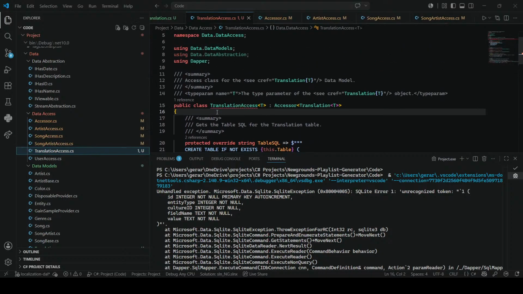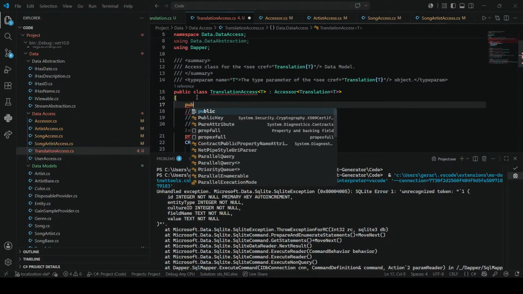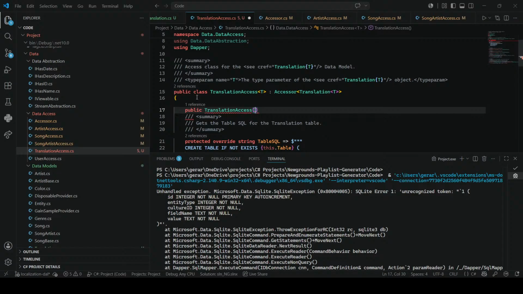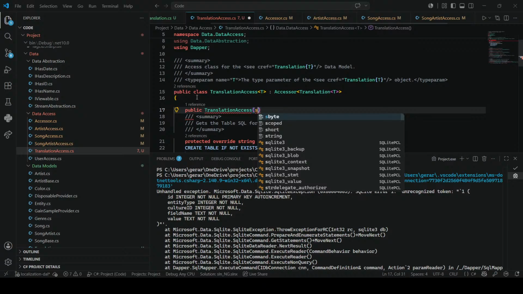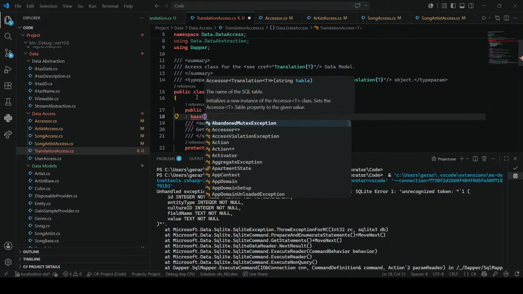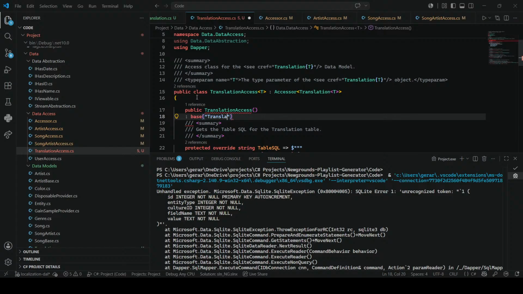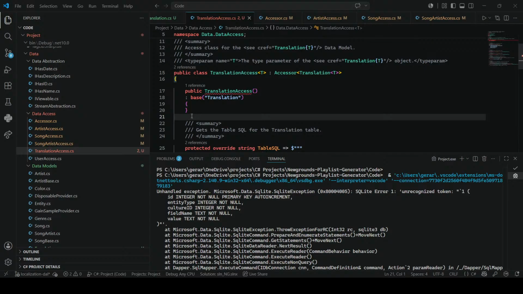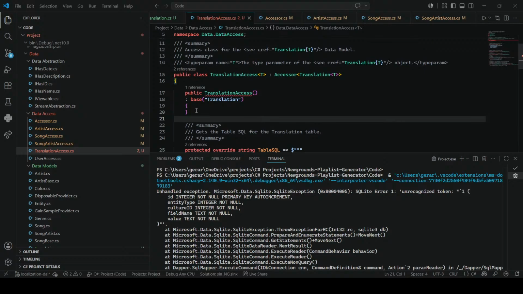Okay, translation access now, public translation access. Yep, base translation. Okay.